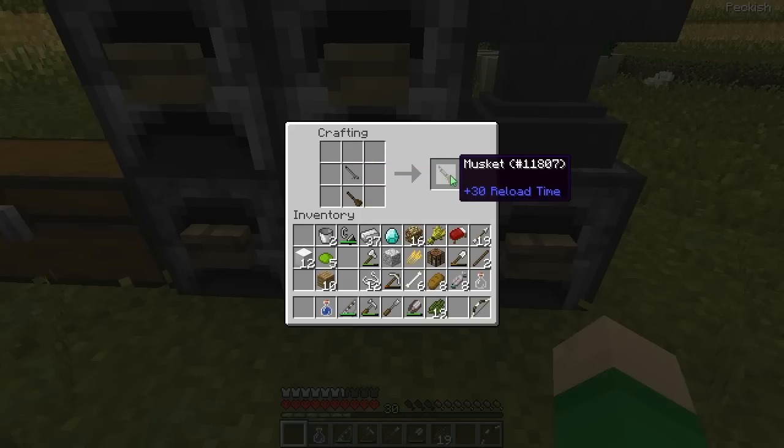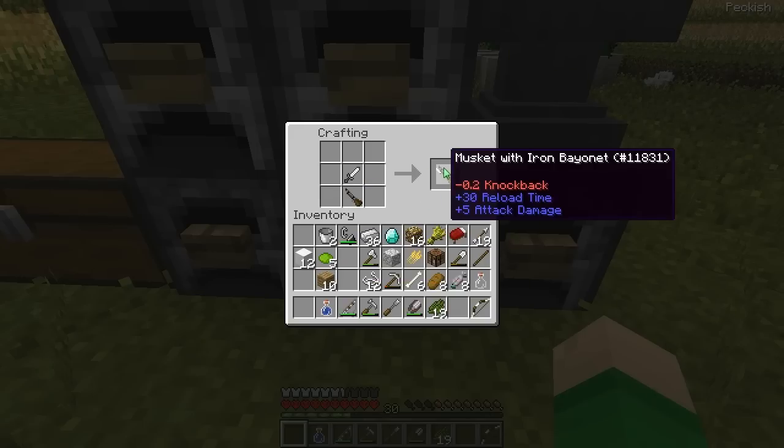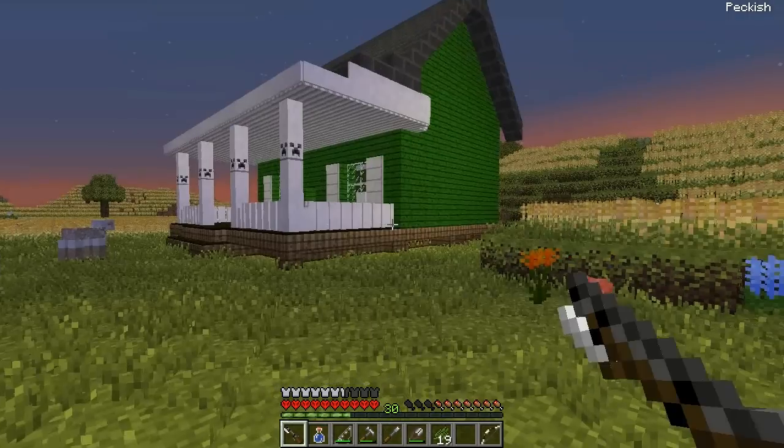It's got plus 30 reload time. Now, if we make an iron knife, we can put a thing on it. So how do you make knives? I'm pretty sure you do just do that. Okay, that's great. And let's go put that on there like that. And we got the bayonet. Holy crap, we can do the bam, bam, bam.